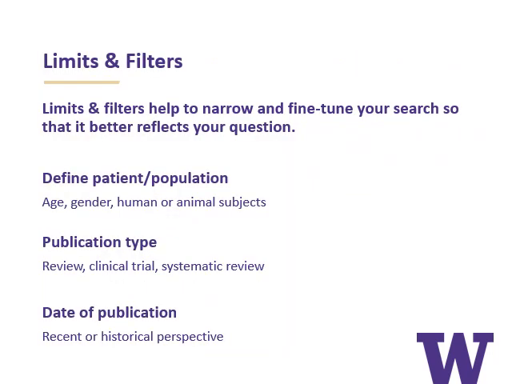Limits and filters help to narrow and fine-tune your search so that it better reflects your question. An example of some filter options are that they help you to define your patient or population, they let you choose the type of publication that you need, and they let you select the date of publication.